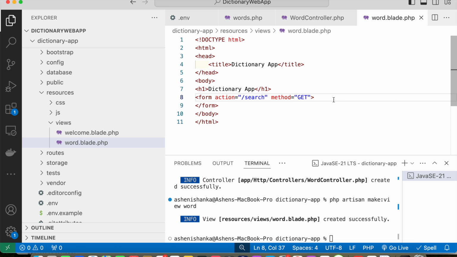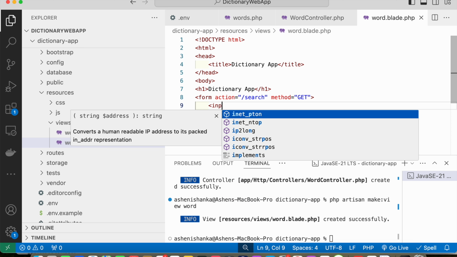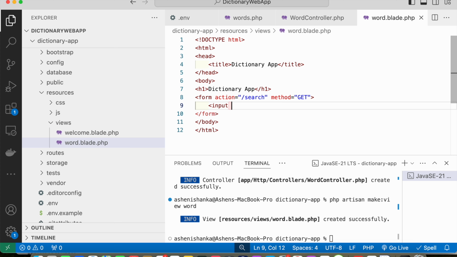In the form we need an input that allows the user to type something. Input type as text, and the name is query. And we have to provide a placeholder, which will be the hint for the input field. We can say something like "Search for a word".